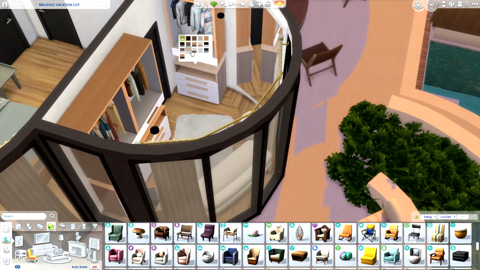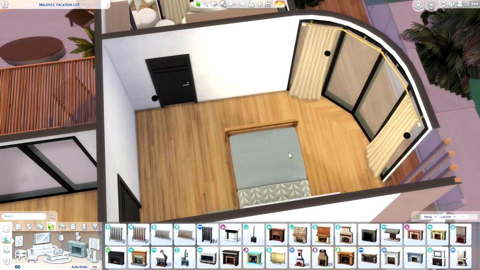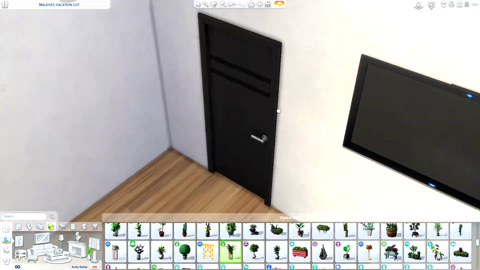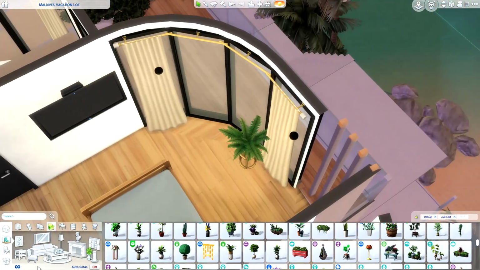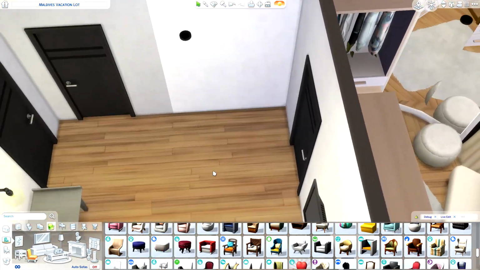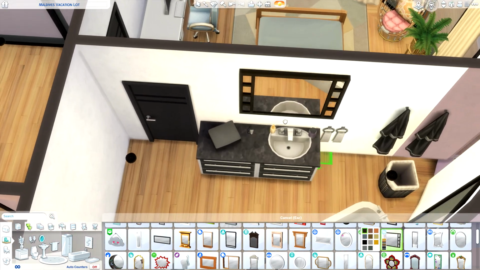And I also included a bunch of desks in every single one of the bedrooms, just to make it make sense, and I didn't want your Sims to be using a different bedroom for their desk, if that makes sense. So yeah, I just wanted everyone to have their own one, but I do believe there's a few that don't have their own desks, so I guess they can use the gaming room computers, which I feel like isn't really that big of a deal, to be honest.